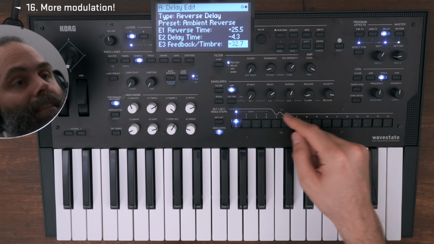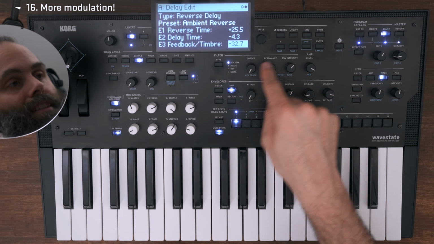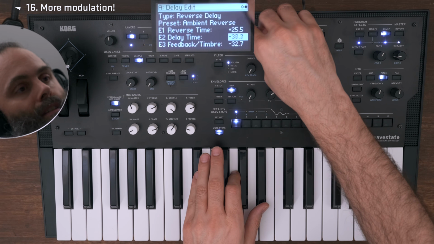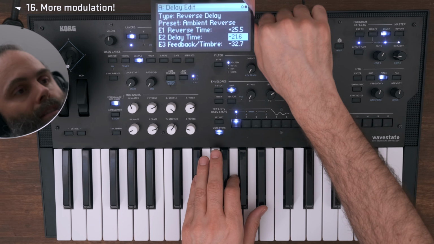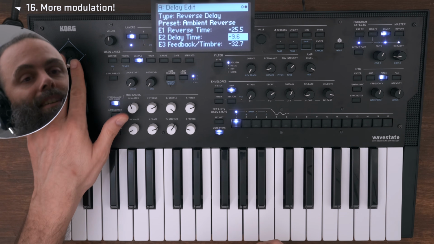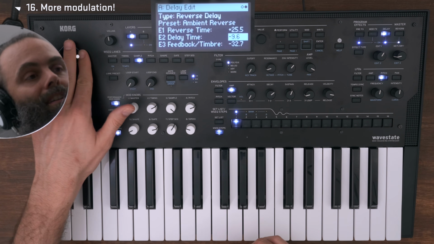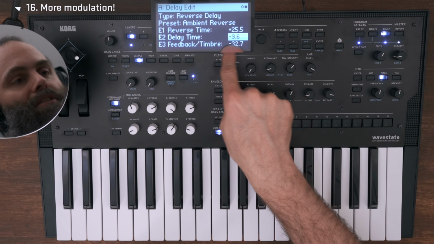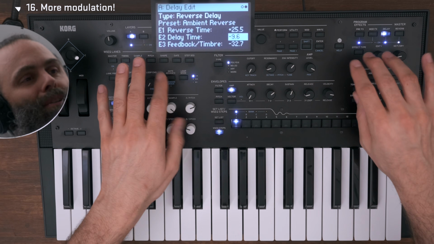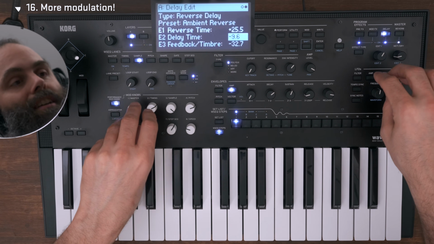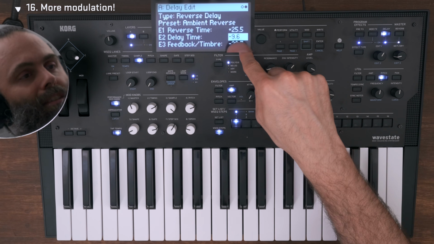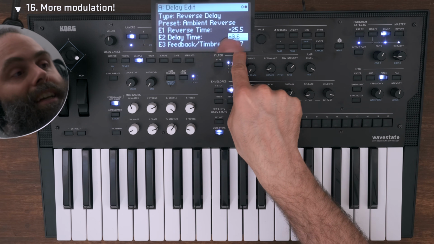Let's press the delay. Let's see the delay time there. Can that be modulated? I don't know. Let's find out. Let's say that this joystick here, I want to change the delay time. Now that this is selected, sometimes when there is no hard-coded place where you want to place a modulation, you can just leave the cursor at one place. It's at the delay time now.